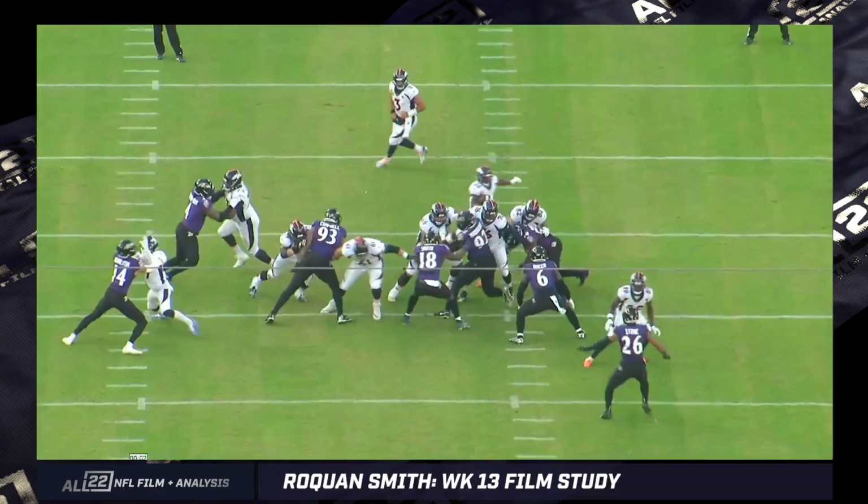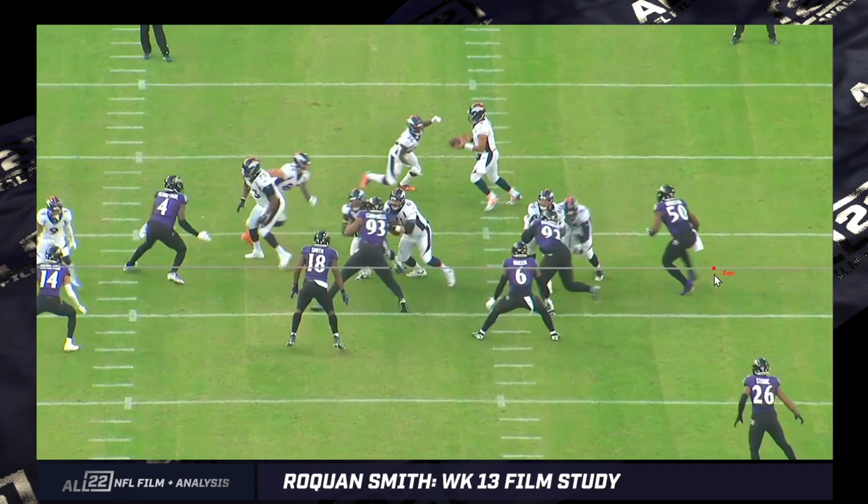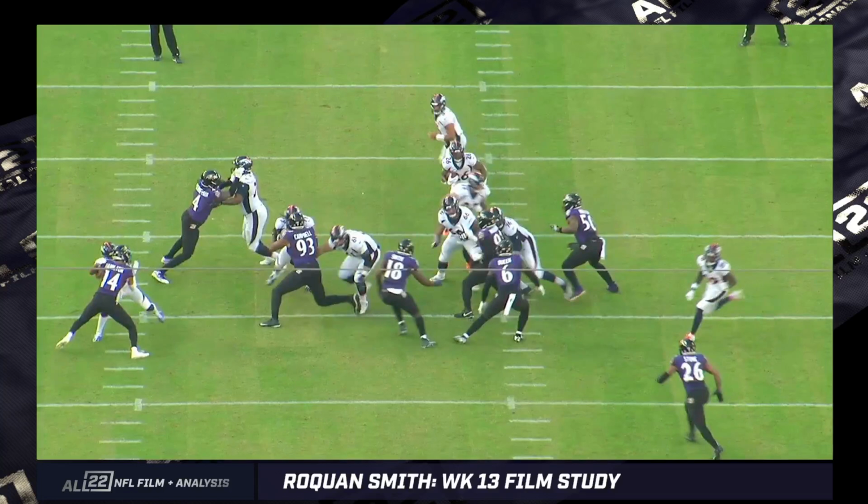Roquan's there as well. One thing to say about Roquan, watch where he's fitting initially. I think he understands the concept. I really think he understands where this ball has got to go. It has to go, because Houston is going to wrong arm it, it's going to have to bounce outside. Roquan's going to take the front side gap here. That's just team defense. He understands this is not my tackle to make out here. I'm not just going to take off running. That's Patrick's job, and Queen's got to handle.